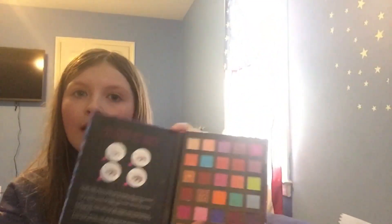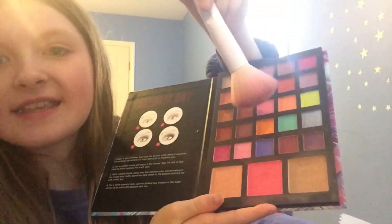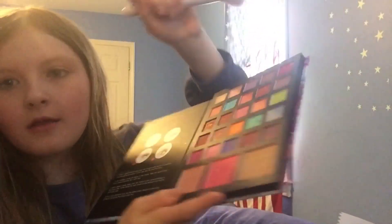Okay, now we are going to go in with some eyeshadow. You can see right here in the book it shows you how to do it — we're just not going to look at that. I'm going to go pick a color. Comment down below which color you think I should use next. But for now I'm going to use this one, the two right here, just so you guys know.